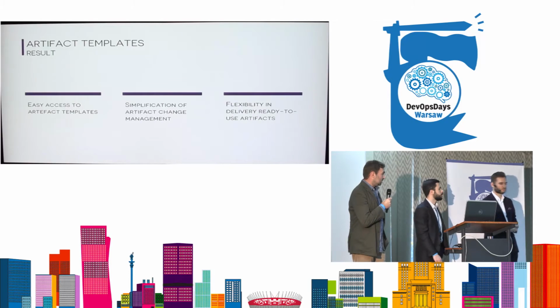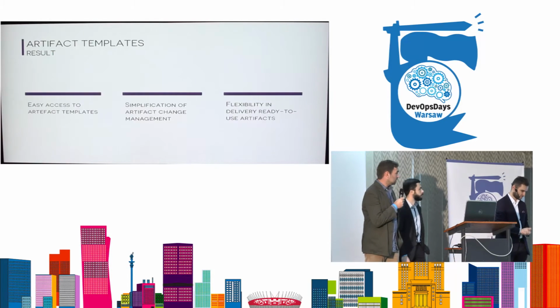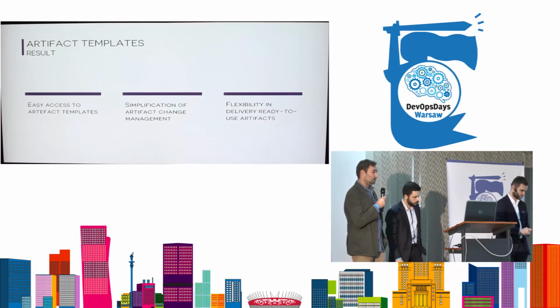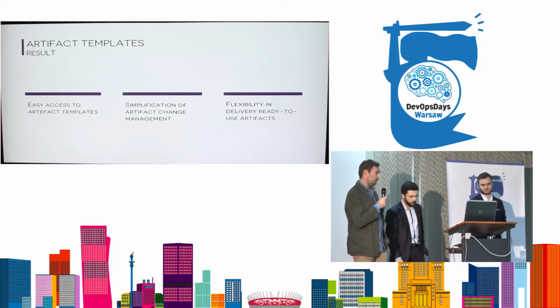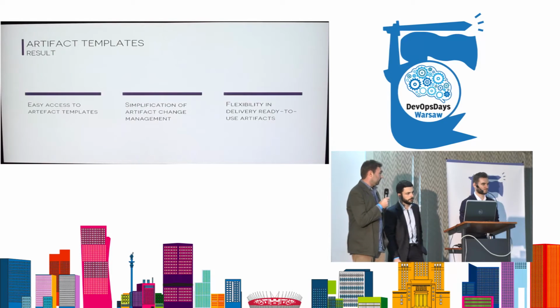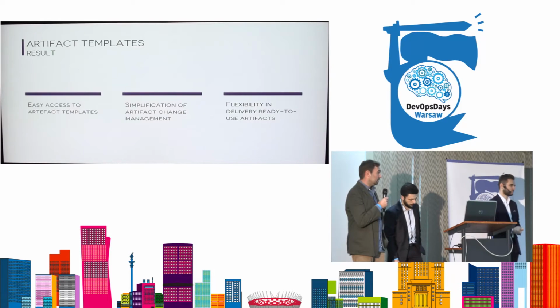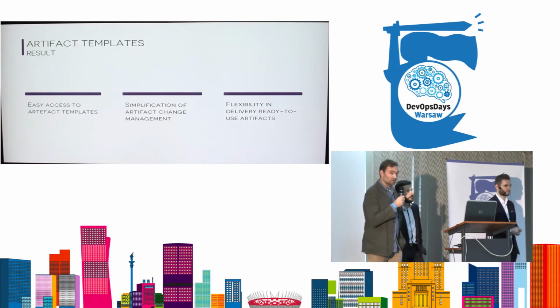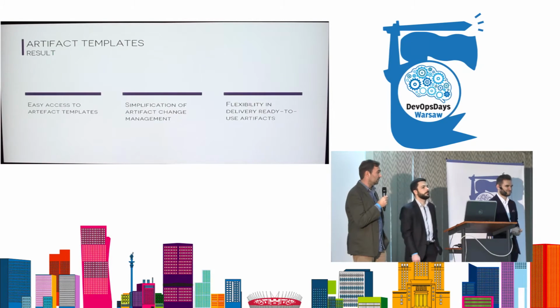So what is the result? As I mentioned, we have easy access to the templates. They can be very easily managed and are accessible to the people who are involved in the deployment. Also, this gives us flexibility in delivering ready-to-use artifacts, which means that not only the target system can process that kind of artifacts, but also if there are some additional tools or software, we can provide those artifacts to those tools and they can process them further.